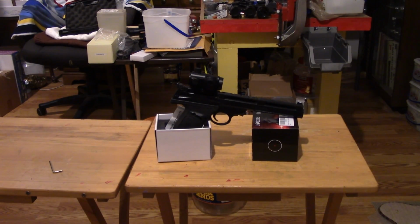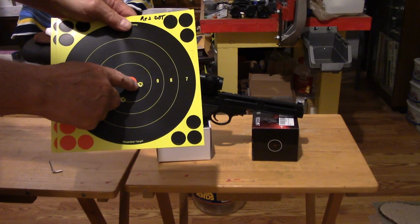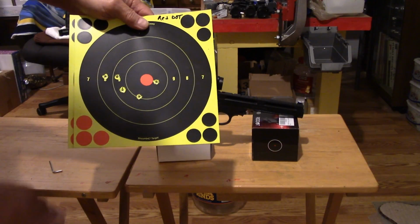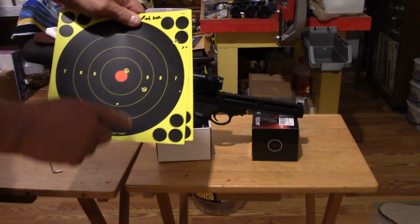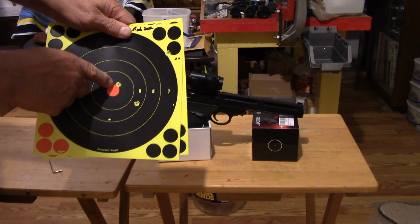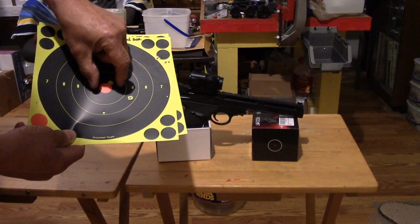Alright, so before I get away from here, you're going to want to know exactly how it performed at the range. Well, I went to the range with it. This was at 16 yards. That was my first shot, right there. And then I played with it and got it all messed up. And I thought, well, it doesn't matter. I'm going to go shoot at 25 yards. I can still be on the paper. So I went over to 25 yards. This was my first shot at 25 yards, and then I took another one after I adjusted it, and it wound up right there. So at 25 yards, the red dot pretty much fills this circle here.